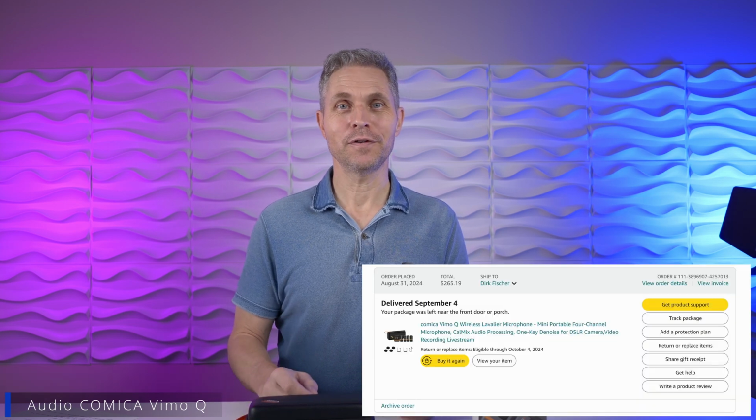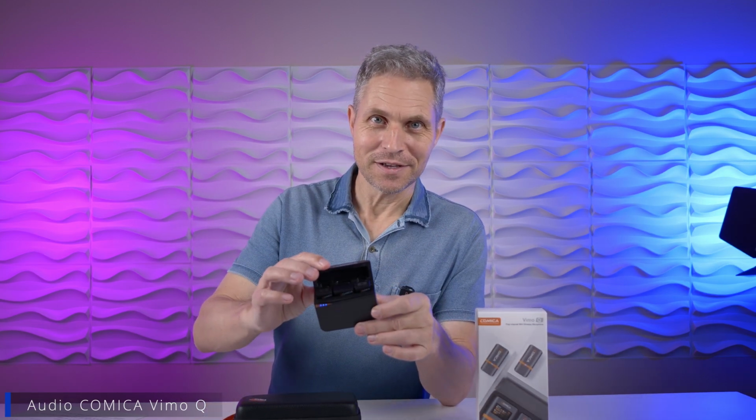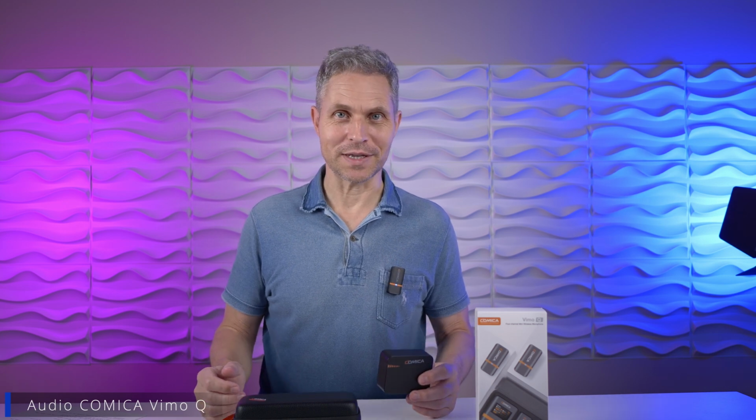This is not a cheap system. It currently retails at $256. But since I'm already a big fan of the smaller version, the Vimo C, I really wanted to give it a shot. I wanted to test it inside in the studio as well as outside with and without noise cancellation.